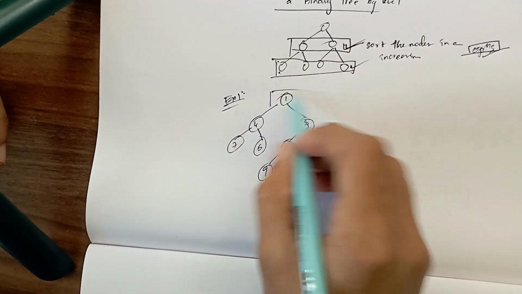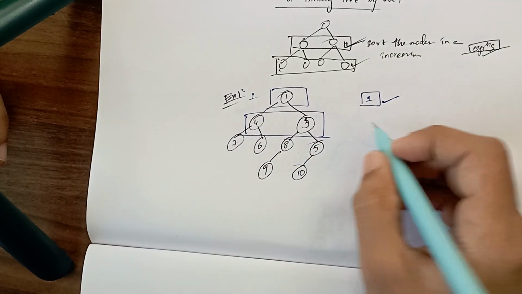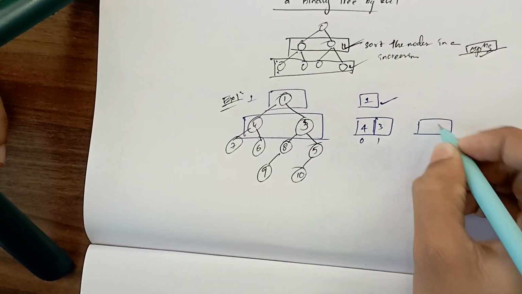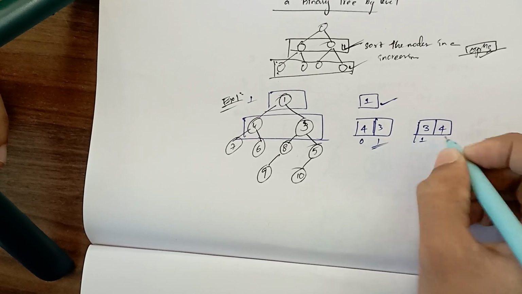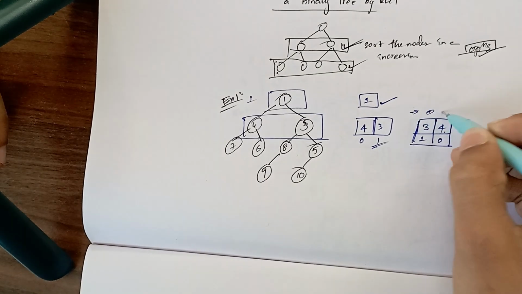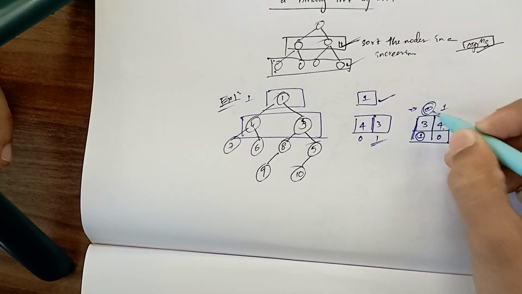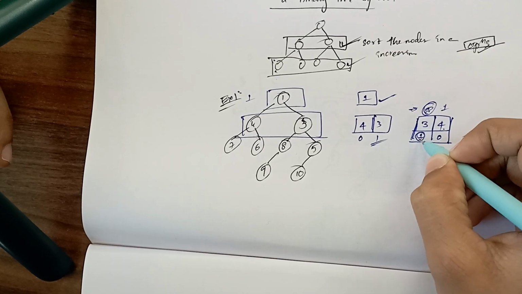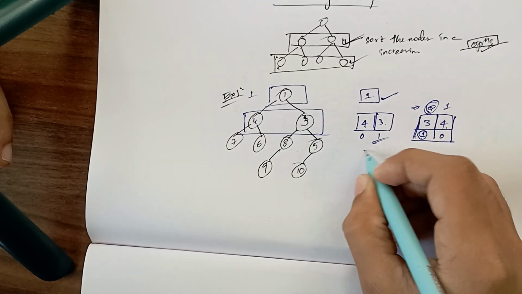if you take level 1, it has only one node, so it is already sorted. Now come to 4, 3. The indices where they are present are 0 and 1. If you sort this in increasing order, 3, 4, the index where 3 is present is 1 and the index where 4 is present is 0. Now the actual indices should be 0 and 1. 3 should be at 0 but it is present at 1. So swap the number at 1 with the number at 0. If you swap these two, you will get 3 and 4.